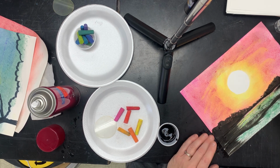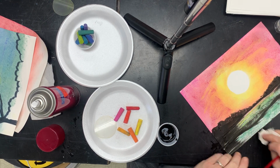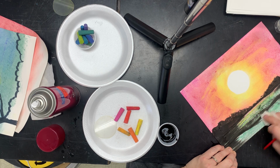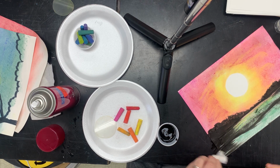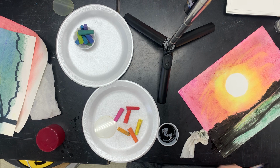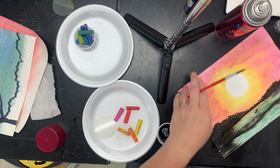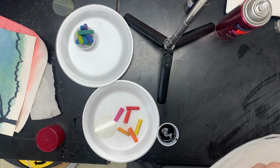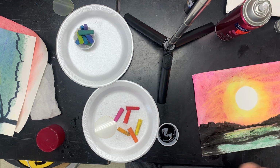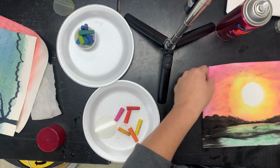So I've got now a little land going on, and because this was free chalk that is not sprayed yet, I am gonna spray that, because until the chalk is sprayed with either a workable fixative, which smells terrible, or hairspray, which smells much better, it does the same exact job. It basically keeps those little powdery bits from flying all over the place.